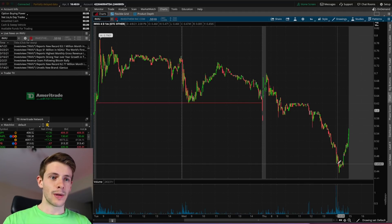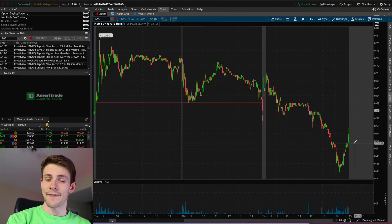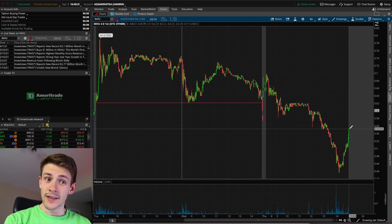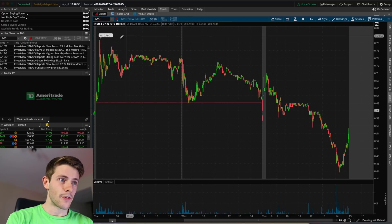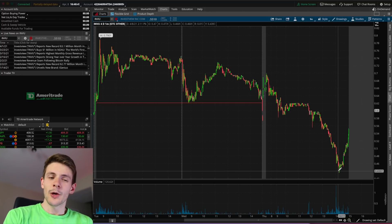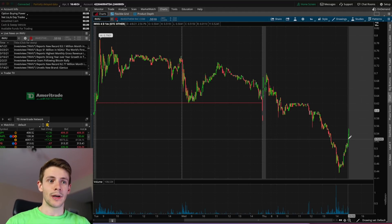This is where I need to be a little bit more careful — it reminds me of the lesson I had on ICBU, I think a month or two ago. A stock that is up a lot, if it starts tanking really hard right into close, it does not need to bounce. Now if you see a chart like this in the middle of the day it's definitely going to fail and see a pullback at some point, so you can be more confident shorting into it. But on a stock that's already down from 79 cents all the way to 43 cents with pretty much no real bounces, I should have known to be a little bit more careful and not been too aggressive shorting into close.